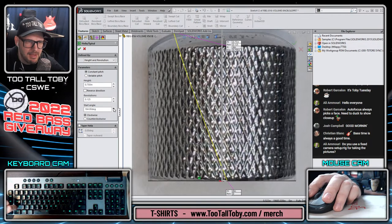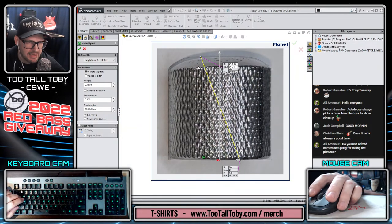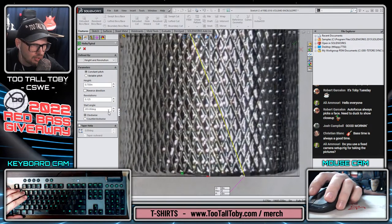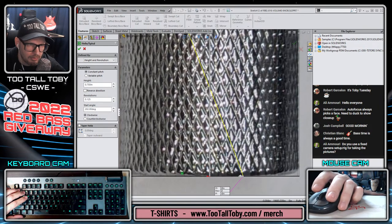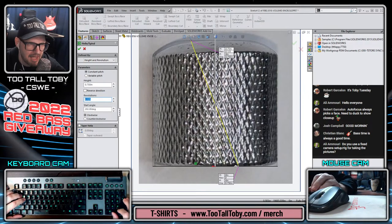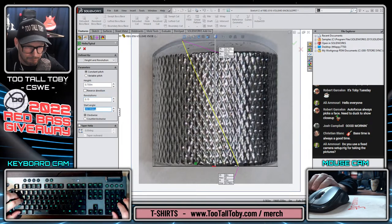it probably makes sense for this thing to be passing right at the center of the vertical. In other words, half of the helix is on the right side here, half is on the left. That way we're getting the least amount of deformation as we're working with this image. So let's say I move this down to like 0.202. Now you can see it's starting on this groove here, not quite correct, but pretty darn close considering I just guessed that number for revolutions. So let's say we did 0.2 for revolutions. Okay, too much. 0.15. Wow, that's pretty good.